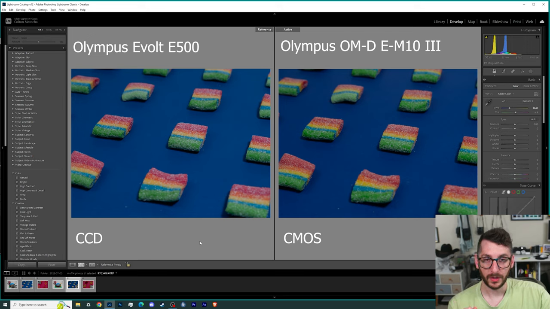All right, we're at our next photo that we took of our colorful gummies on our blue paper. And for this shot, again, essentially CCD sensor on the left, CMOS sensor on the right. And there is a difference looking at them. This side seems more saturated than this other side. Now, one thing worth noting is I think both cameras got the blue background wrong. This background is a bit too purplish. It's a really dark blue, but it also feels like it's skewing purple.